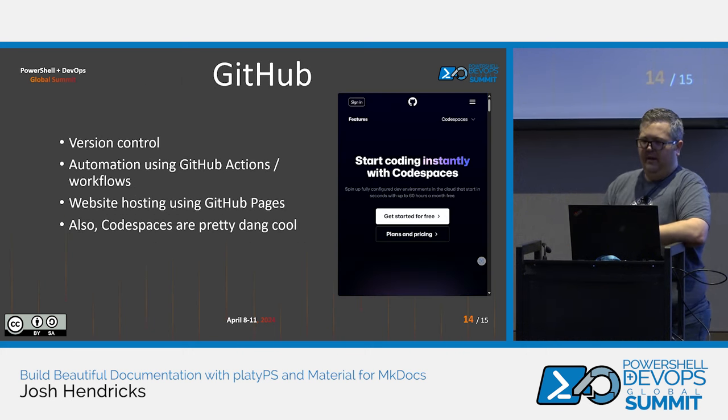All right, so let me show. I was talking a little earlier about how I like to have the same entry point into the build process, whether I'm doing it on my machine or a dev container or through a pipeline. So that build command is in our source code. We have our build script here. I didn't write this. I might have made some changes to it, but this was part of the scaffolding that the Stucco module did. So that was written by Brandon Olin, DevBlackOps. The version of it that I'm using, though, is a fork of Stucco that fixes some things because he hasn't updated the module in a little while.